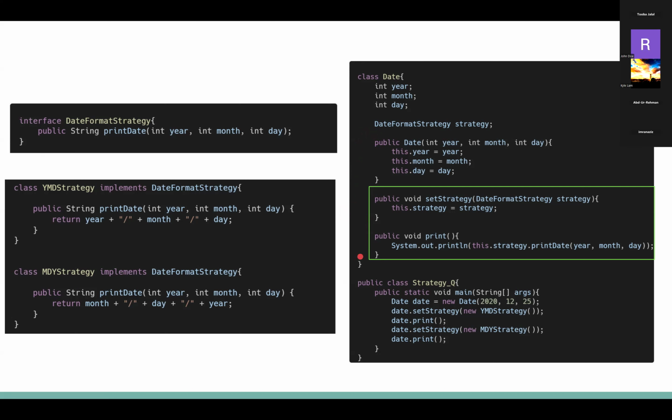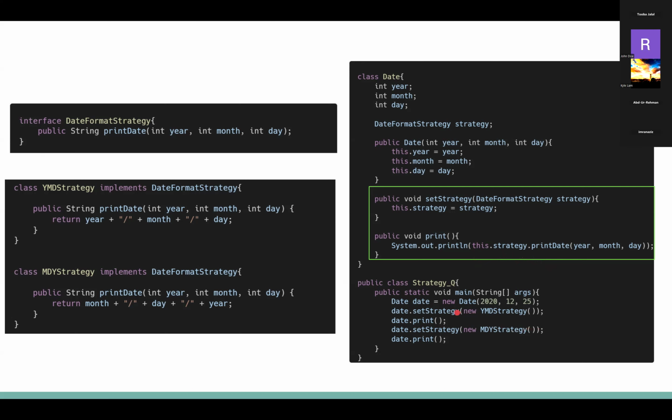And then in the end, the functionality of the method print will depend on which strategy you set previously. So when you use this date class in the main, it will be like this.